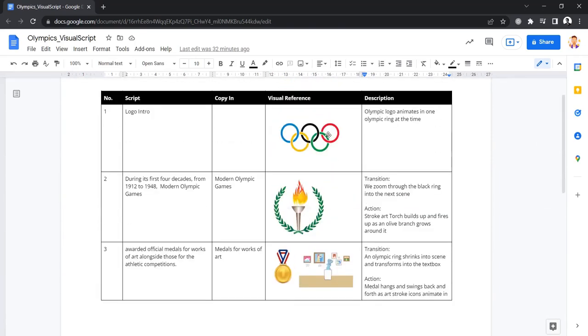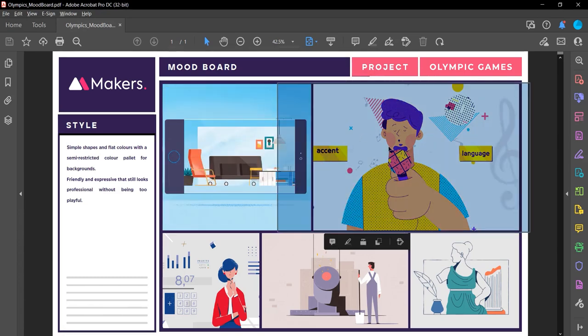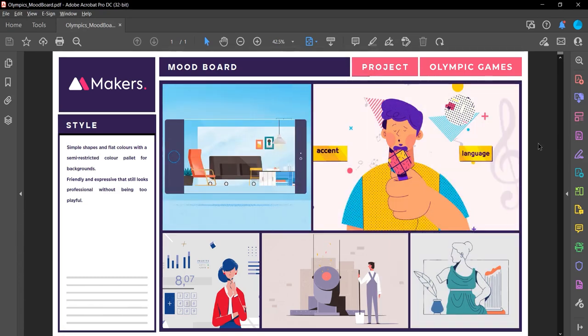In the second part of these first steps, we should simultaneously work on the mood board. We can share this with our client to showcase the proposed style and what we think will work for the project. To do this, you can search the web for animations with a similar visual style that suits the client's needs. Take screenshots of suitable frames and add them to a collage. Depending on the client, sometimes you can add 1 or 2 links to the animations you're using as references. This will not only reference the style, but also give them an idea as to how your project will be animated.